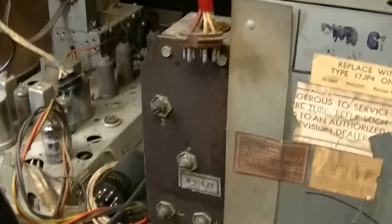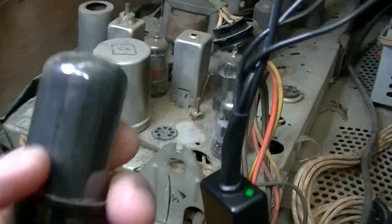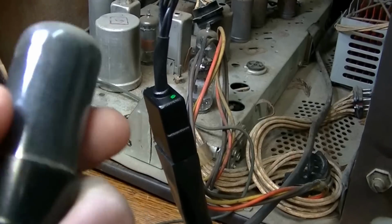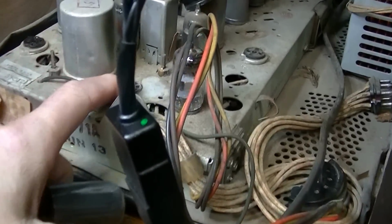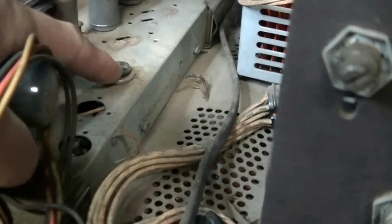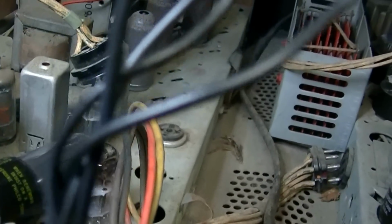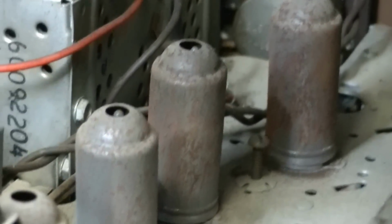But on the inside, just like the other chassis I showed you, RF71. This is the A version, run 13. There you go, the tuner, IF. Looks like we've got all the tubes except for one. It goes here. I just pulled this one out a while ago. This tube looks a little tired. It's a 6V6. Thankfully I have a bunch of these, but that almost looks like it's gone to gas. Missing one tube there. That is not a tube, that is a test point socket. A little bit of rust on those tube shields back there. Not too bad on the chassis, but all that can be taken care of very easily, cleaned up.